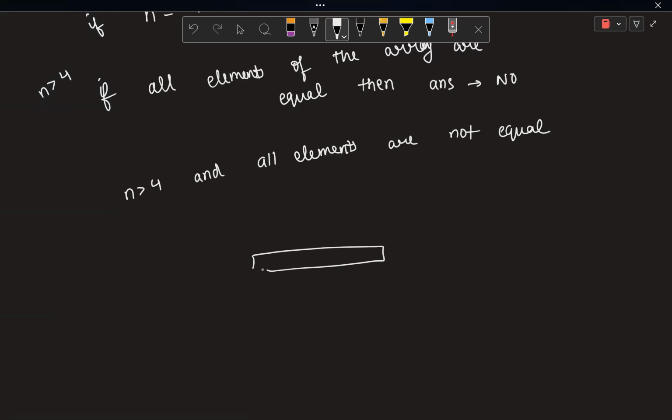So if you have an array with any elements, but all the elements are not equal, just imagine you compare the first two and the last two elements of the array. You compare a0 plus a1 with a n minus 1 plus a n minus 2. Yeah, something like that can be done.